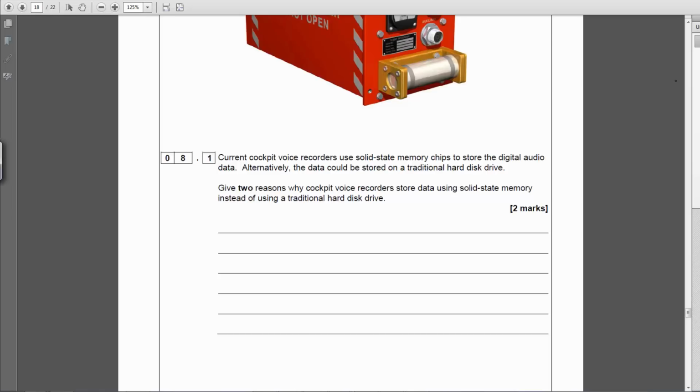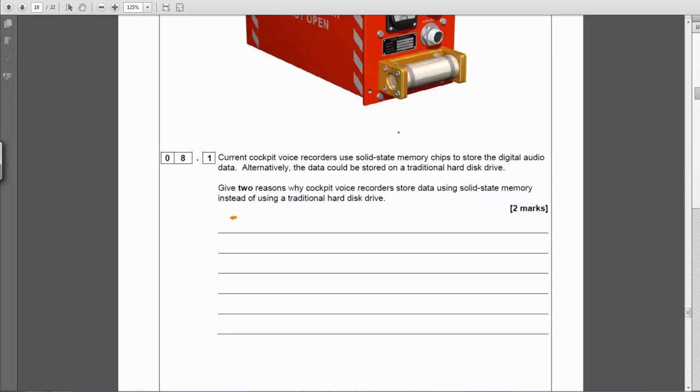Right, okay, so I can think immediately of a couple of reasons why, or more than a couple. It says to give 2 reasons. So one reason is SSDs tend to be more durable than hard disk drives. SSDs are memory chips, so it's flash memory, and a hard disk drive is a spinning disk, and so it's mechanical, whereas this is not mechanical, and mechanical parts are more likely to fail.